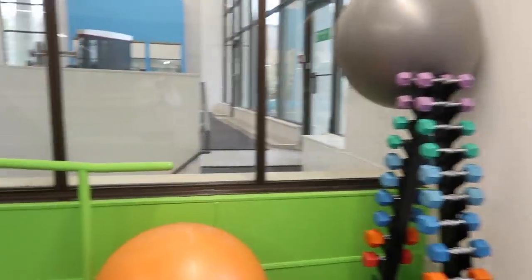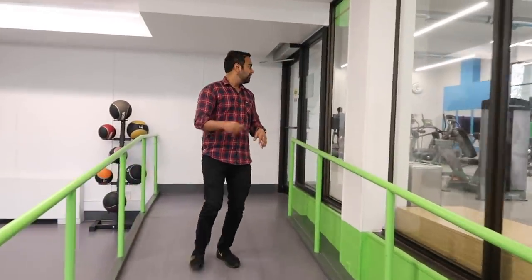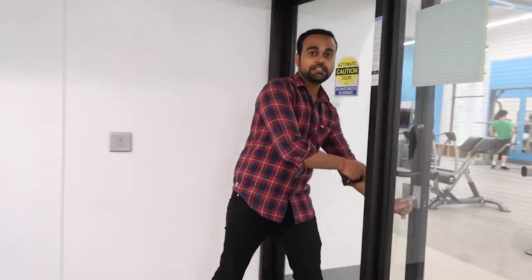After that we move to the main gym area. I won't speak much here since people are working out. This used to be my Mecca and Medina for a long time — my temple. I've just started gymming again and spend at least an hour here daily. It isn't the best gym, but it has all the necessary equipment and feels best in the mornings.